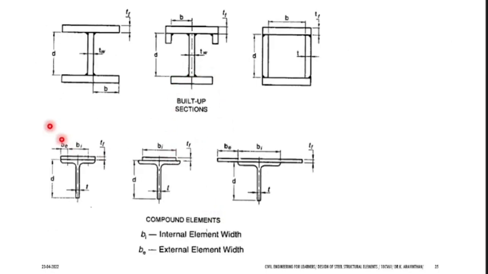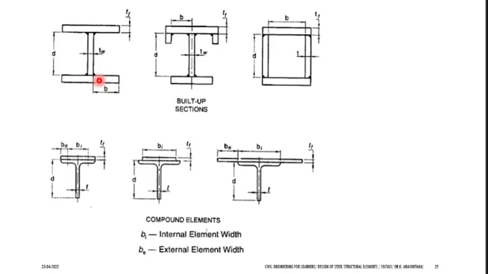Okay. This component is known as built up section. What do you mean by built up section is, you are connecting plates. So this is a separate plate. You are connecting 1, 2, 3. You are connecting these 3 plates and welding. So you have a small dot. Yes or no? Can you observe the small dot? These dots are welded area. You can connect the plates and you can weld it.